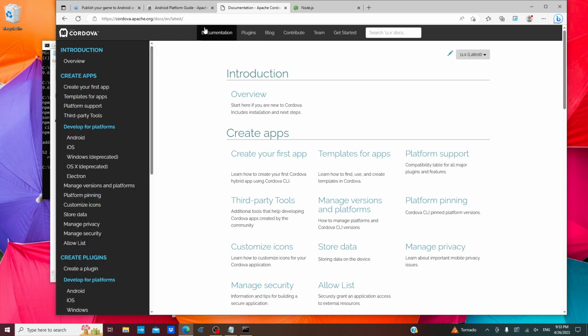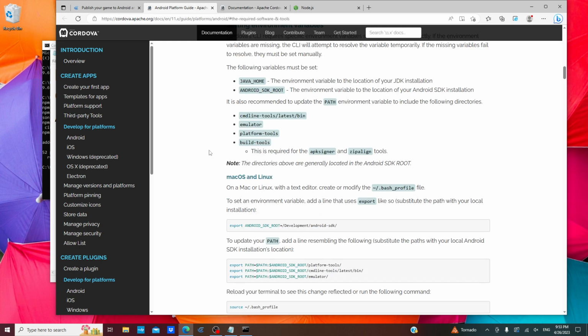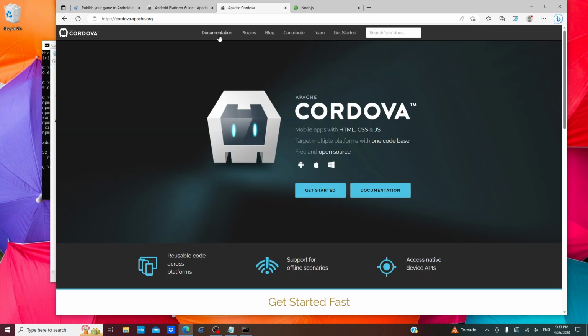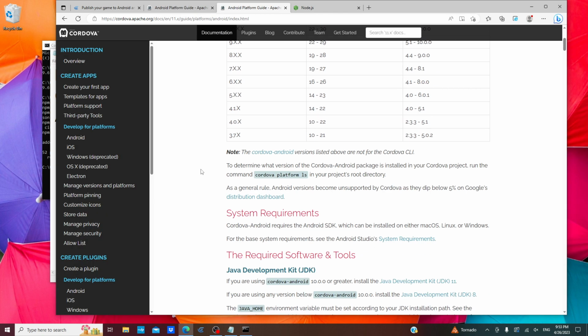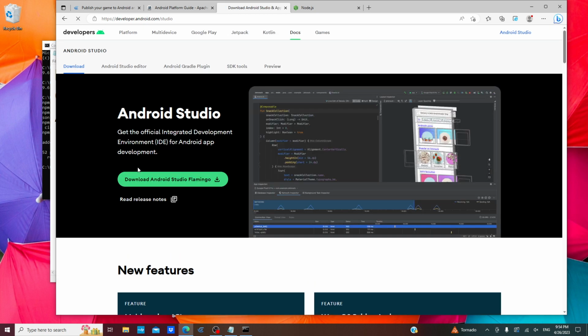So if we go back to the homepage of Cordova, or you can even go to the link we got from GDevelop, but I'll show you how to get there if you're just using the link I left in the description. You would want to go to this documentation tab up here, go over here to develop for platforms and hit Android, and then just scroll down the page until you see Android Studio and click that link, and it's going to take you to the Android Studio download.